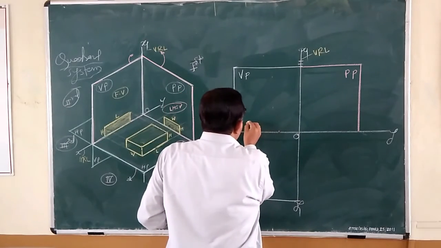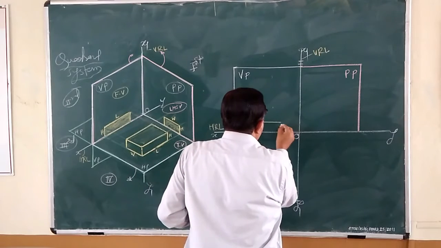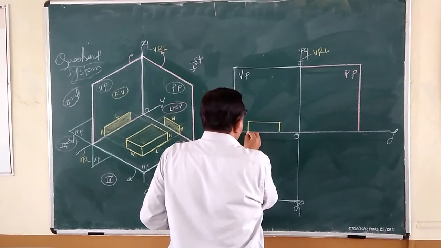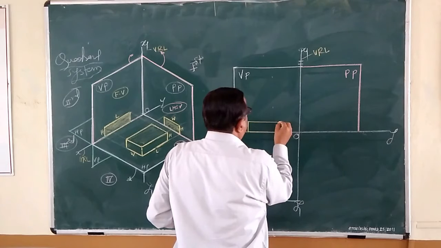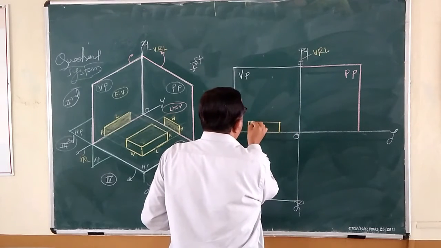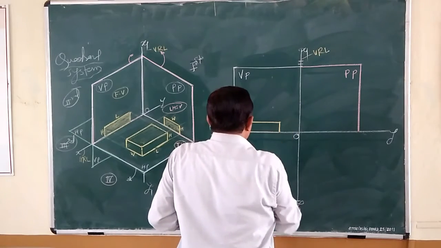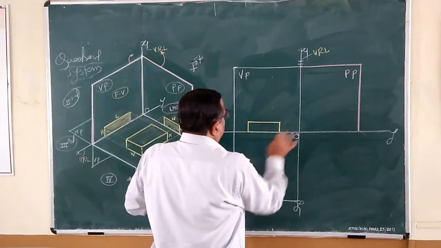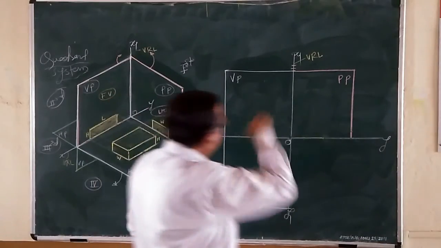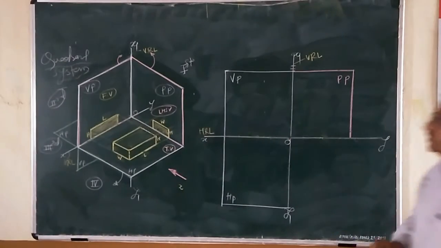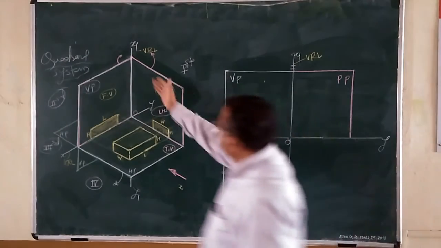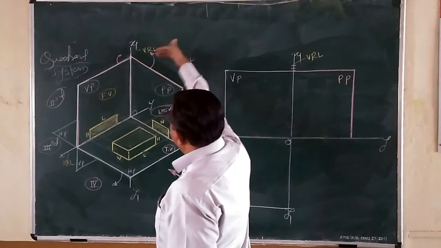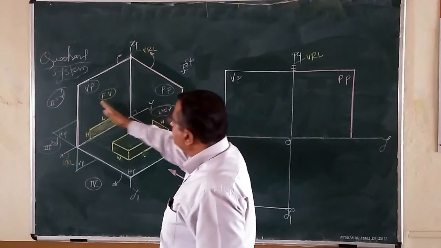Draw by scale properly. Don't use freehand style. Just like me, you have to use all the geometrical instruments properly. Okay, so this surface is brought into a single plane, the blackboard plane. So the vertical plane is here. Here we have the tilted profile plane in this way. So it is on the right hand of this vertical plane.